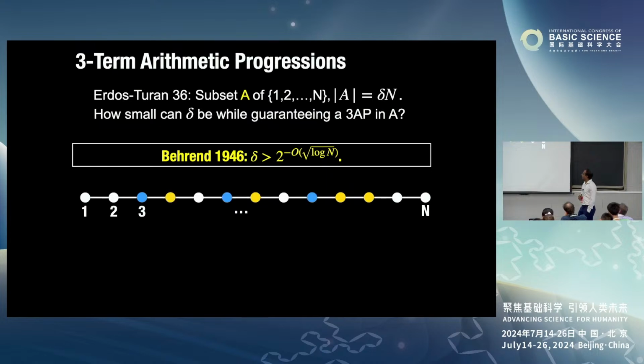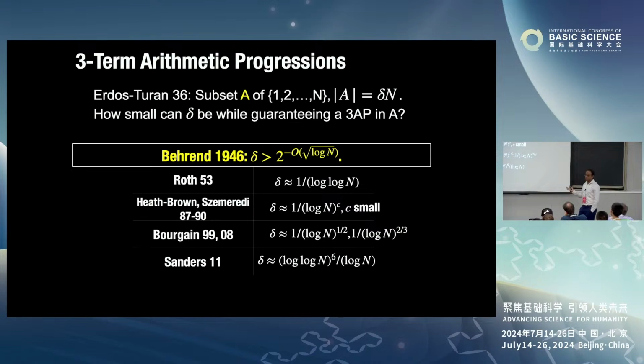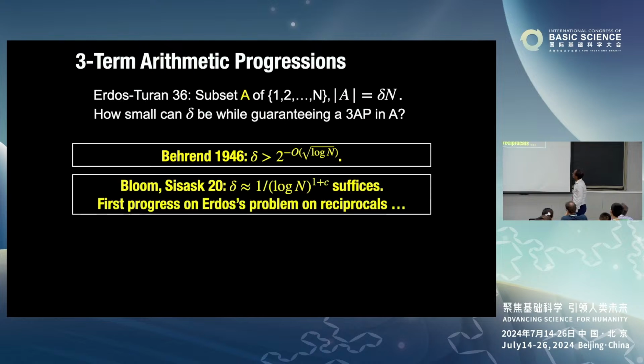Okay, and so this problem has a rich history, starting with this from 1953. We show that any constant set, in fact, any set with density 1 over log fraction will contain such a pattern. This was exponentially improved in several works. Listing kind of the papers or works, there are lots of other papers which also study this problem. And the best result was due to Bloom and Sisask.